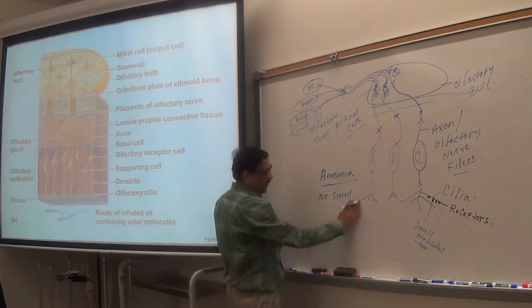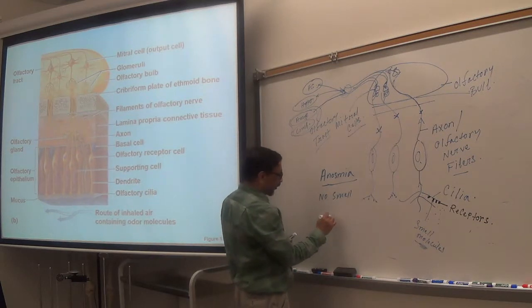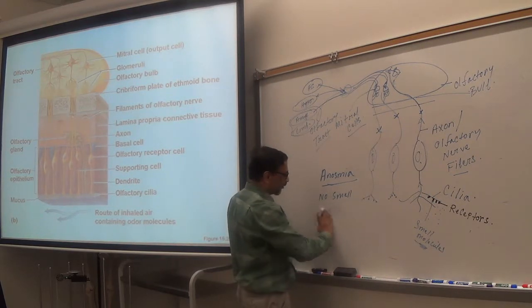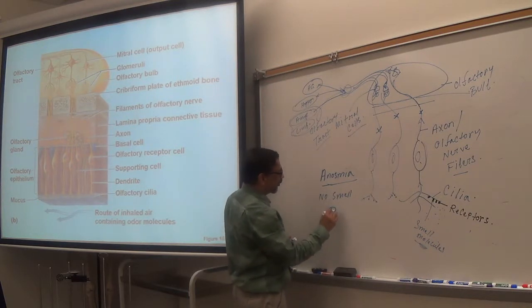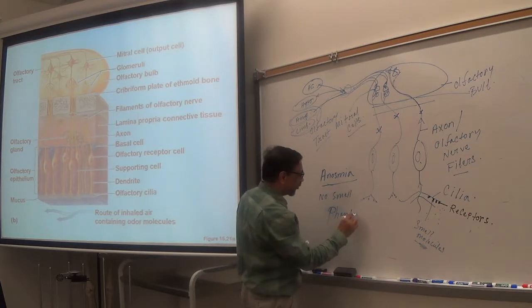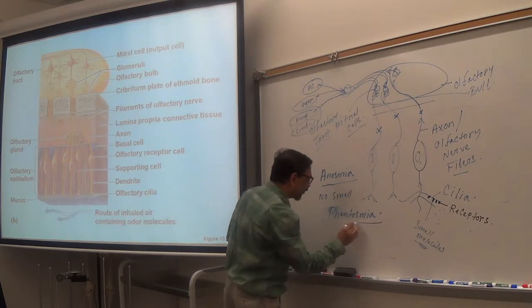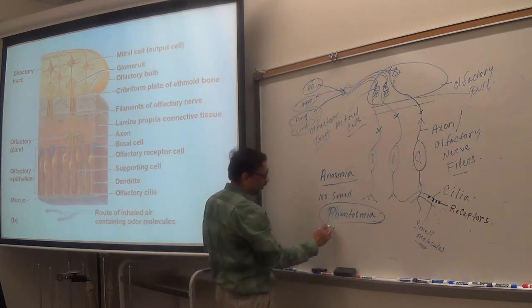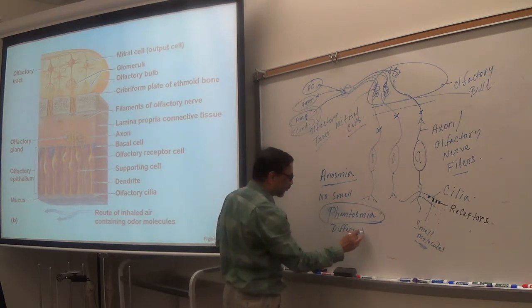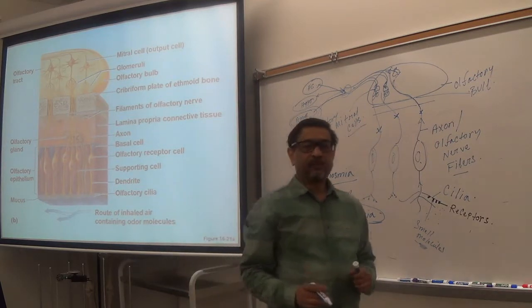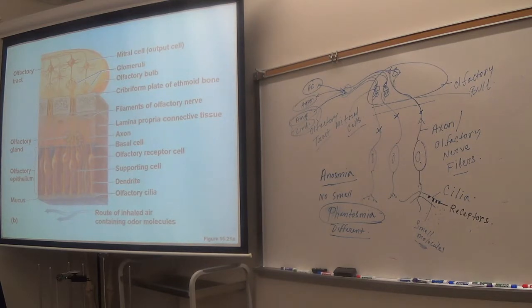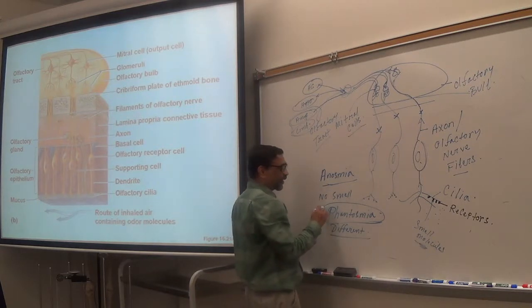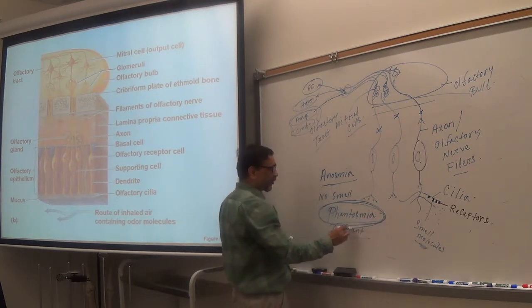Sometimes we see the patient who smells but not enough, not strong. And there's a clinical condition that is called phantosmia. The person smells, but he smells something different. Okay? Phantom. Even the patient complains that he smells something strong, although there is no source of smell. So nothing to smell, but the person smells. So that's why it is called phantom. Phantosmia.